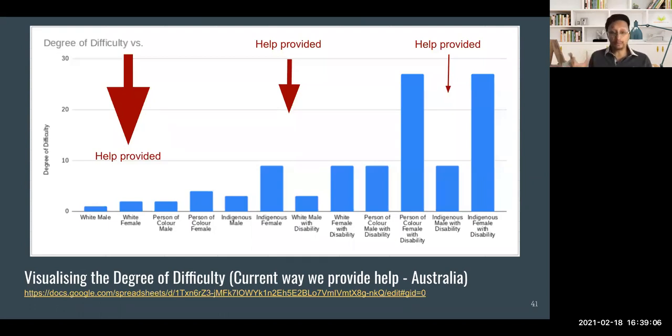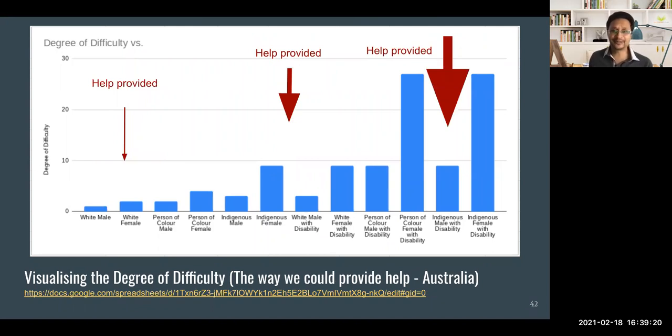Now, what I think is what we're currently doing in Australia is we're providing a lot of help around this sort of side, and we're not providing a lot of help around this sort of side, and you see it again and again and again. Whereas what I really think we should be doing, these arrows look terrible, by the way, is we should be putting more help into people over this side and less help as people coming through. It's not to say that people over here don't need help. It's just that the weighting means that we know that we're in an unbalanced society. How do we make sure that we can cover for it?